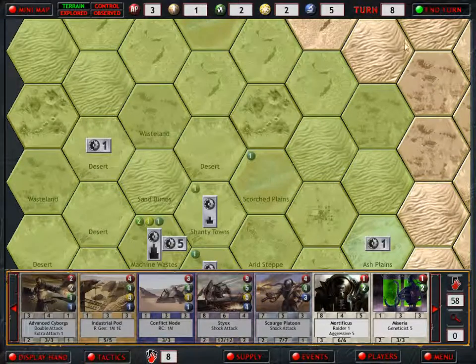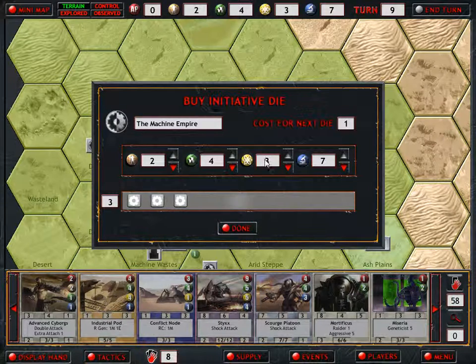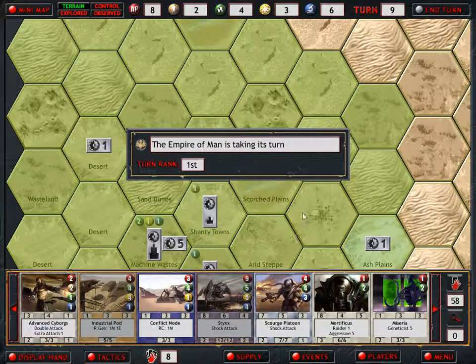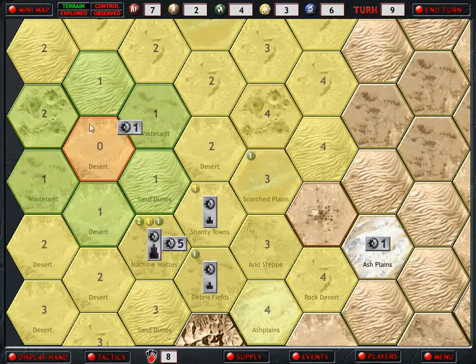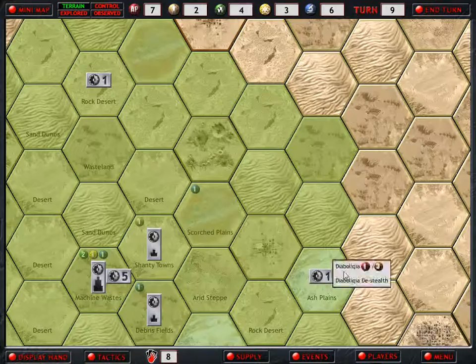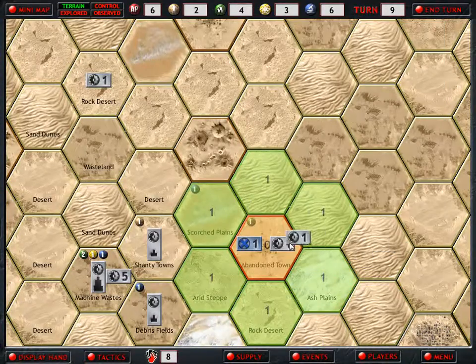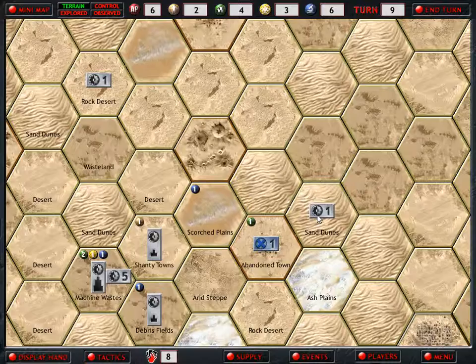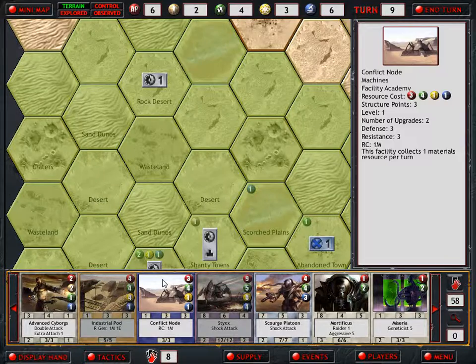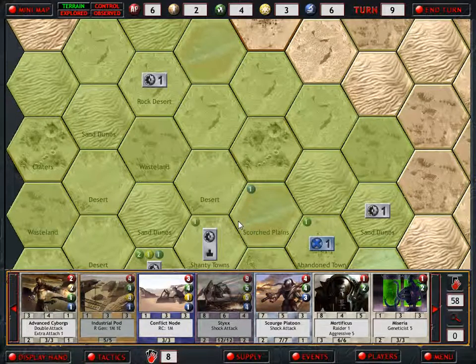And end our turn. That means two more turns waiting, because I need the energy. Still nothing. Fight for materials. That's totally worth fighting for as the machines. So we will do that. But right now, I have nothing I want to deploy. Oh, actually, we can deploy another advanced cyborgs. That won't cut into my resources, because they require no energy to deploy.